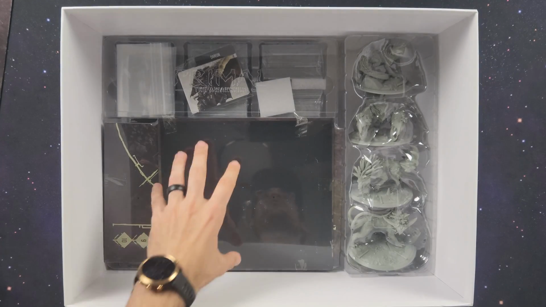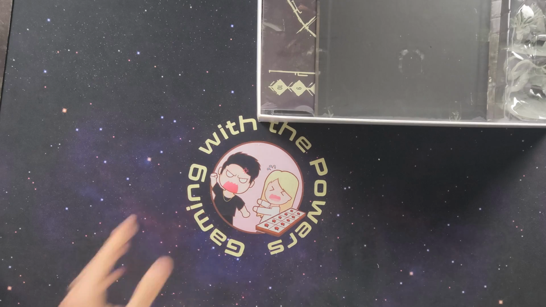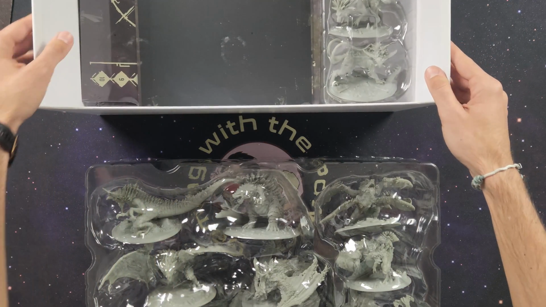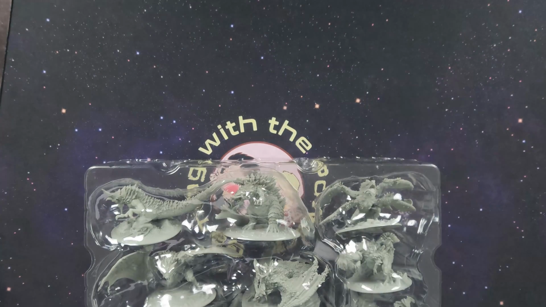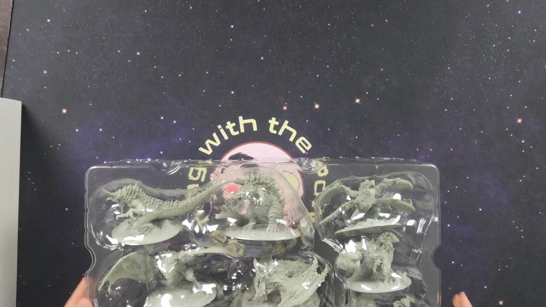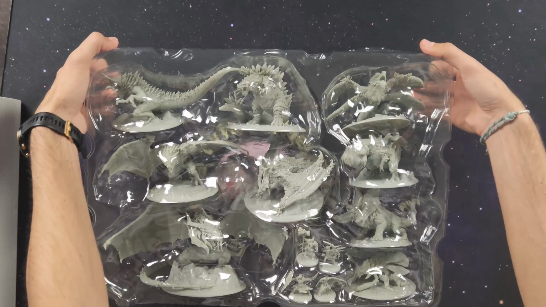We got a whole bunch of other stuff in there. Let's see how we want to do this first. Let's go ahead and, wow, it's got a strong smell here. I'm going to go ahead and move this giant box off to the side for a second. Okay, we'll put this over here. And let's take a look at some of these gorgeous, gorgeous miniatures, all right?